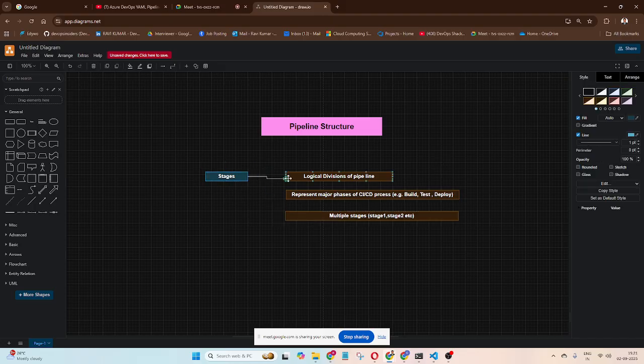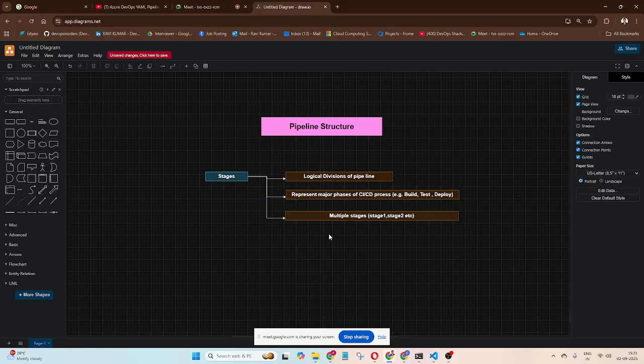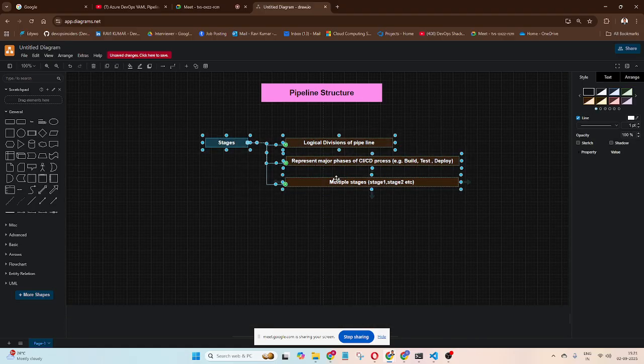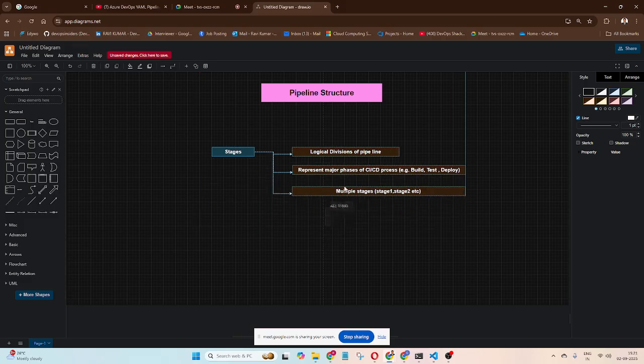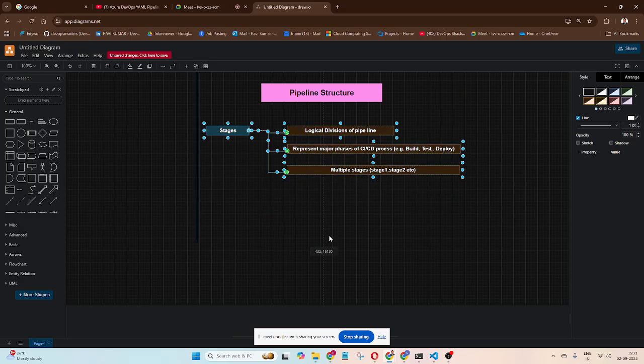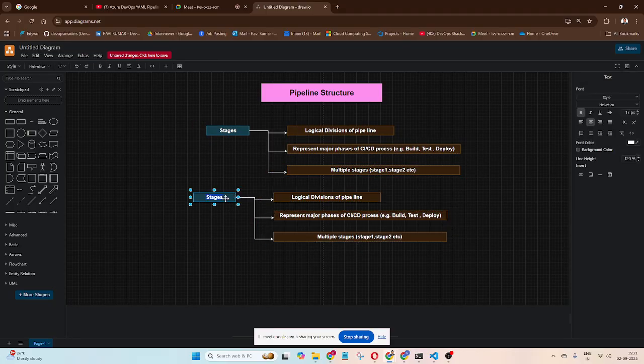Now it is the work of stage one. Now jobs. Sanjay, you tell me first. There are multiple jobs inside this stage. In jobs, what do we have?